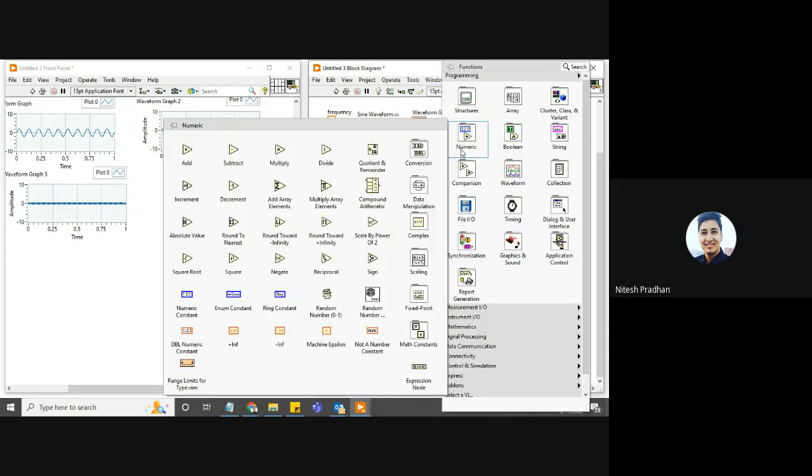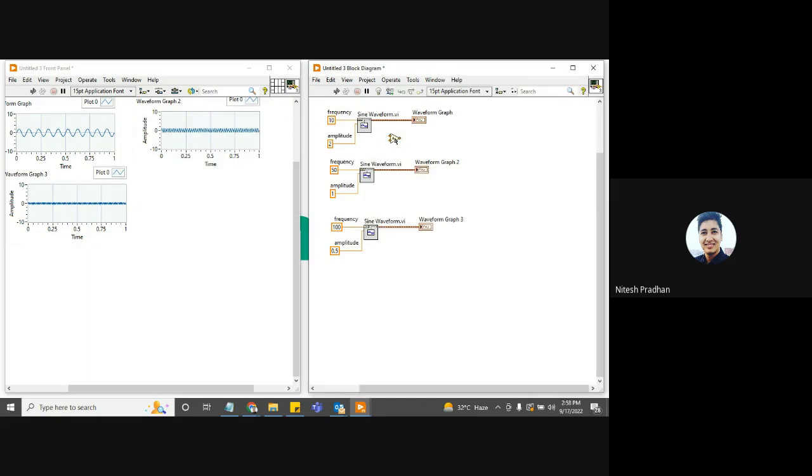Let's add 2 signals. Using this we can add all the signals.